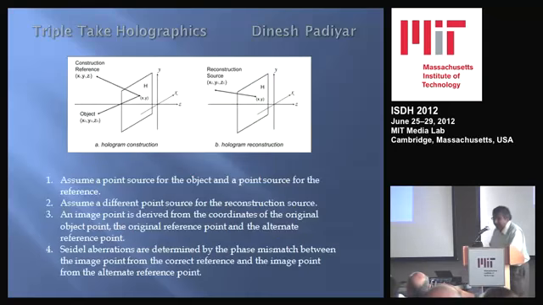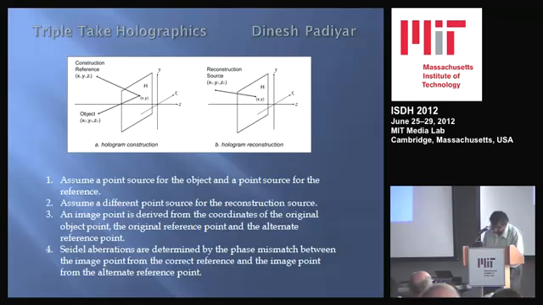So the program to carry out this task was first initiated by Meyer and then followed through by Champagne. We set up a coordinate system in which the hologram is in the xy plane with z equals 0. We have 3 points: O for the object point, R for the reference point, which makes the hologram, and then we reconstruct from a point C, which is not the same as the point R. These 3 points have associated coordinates xr, yr, zr, xo, yo, zo, and xc, yc, zc.